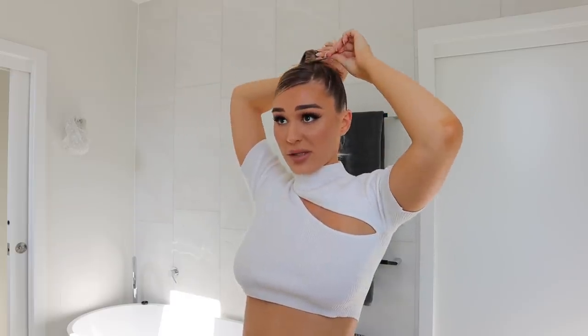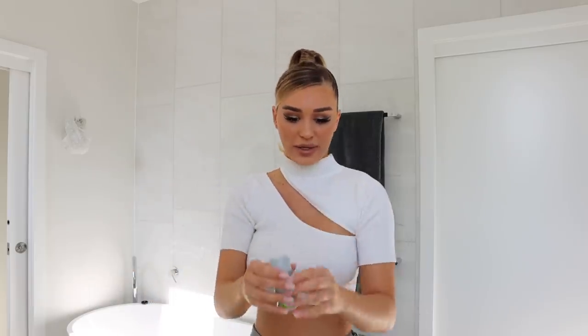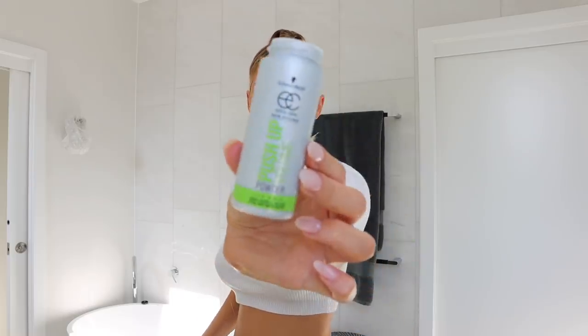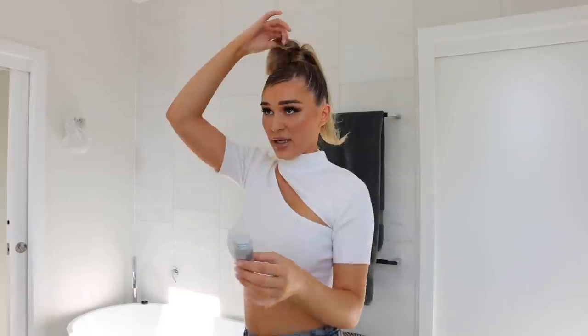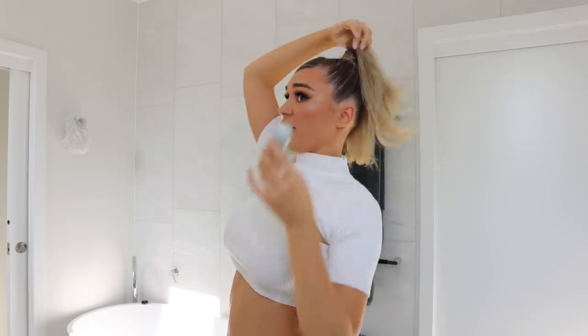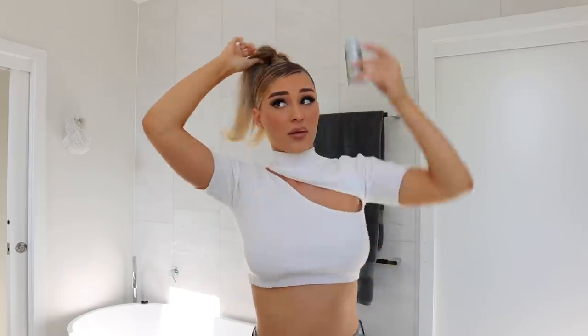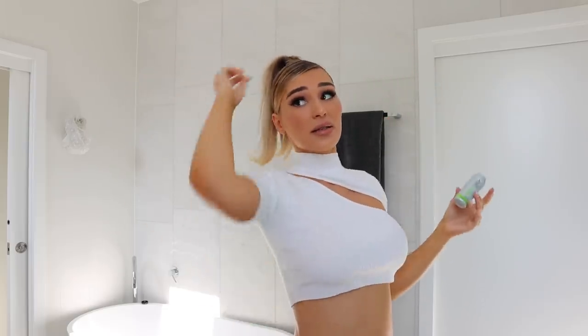The next step is to take a little bit of hair from your ponytail and wrap it around the hair tie — this makes a really big difference so I'd recommend not skipping this step. It's also really important to add some volume powder to make the ponytail look bigger, especially if you have short hair and it might look a little sad otherwise. I'm using the P Louise volume powder — it goes everywhere but it adds so much volume. Just dust it into the top of your pony and hoof it up a bit.